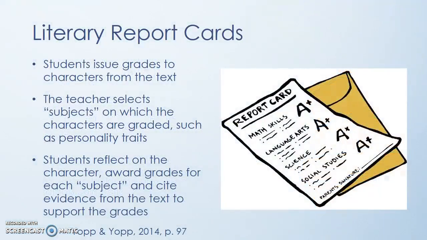Literary report cards is an activity where students give grades to characters based on the subjects for which they are going to be graded, like personality traits. And this allows students to reflect on the character and give grades for those subjects, citing evidence to support the grades that they give.